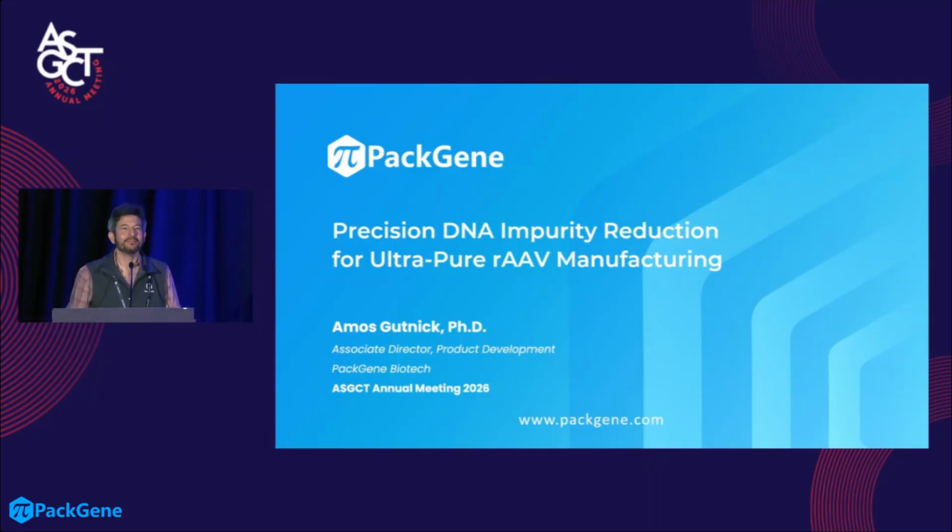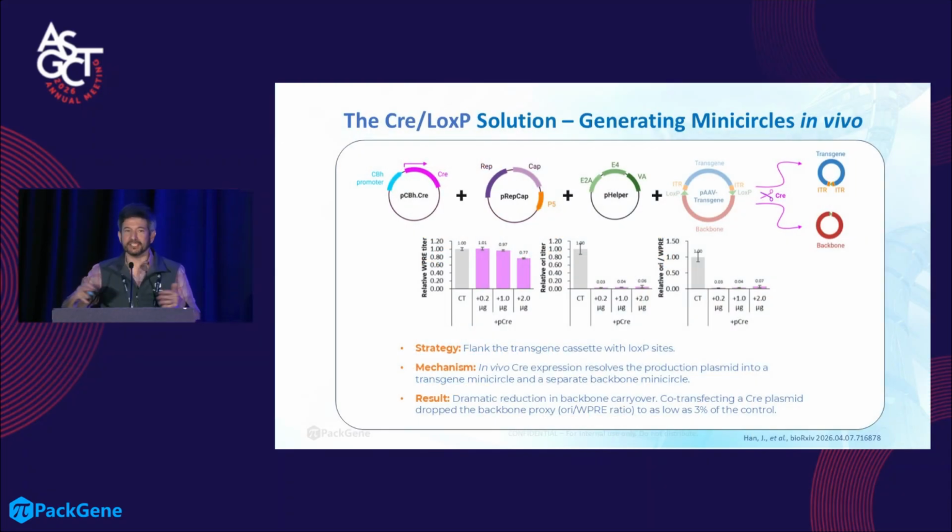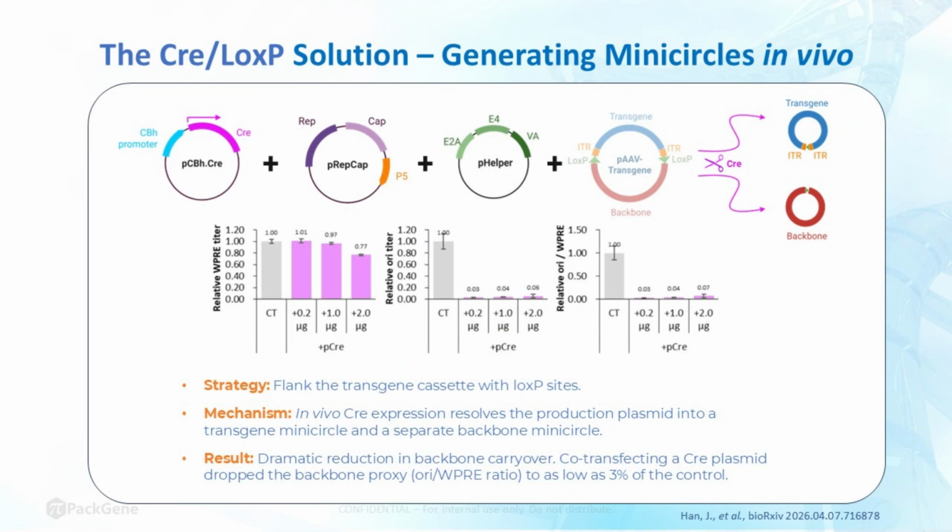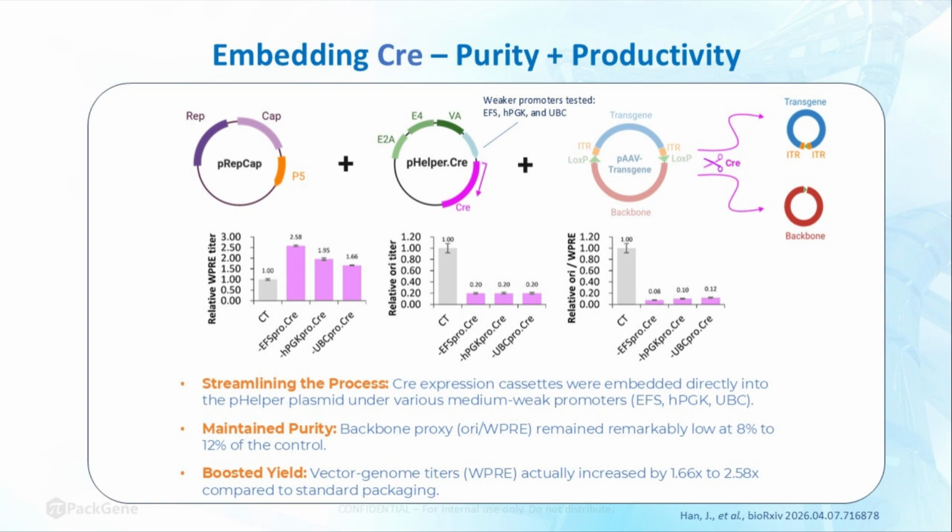Hey, great talk. When you were assessing yield impacts of changing the plasmids, did you do anything with the transfection optimization of the parameters, like the ratios, or change this at all? So when we moved from a 3 plasmid system to a 4 plasmid system, then obviously that changes the ratios. But adding it into the helper, we didn't see any significant need for changing the ratios between the plasmids, and that didn't affect the yield at all.